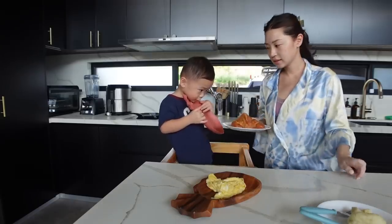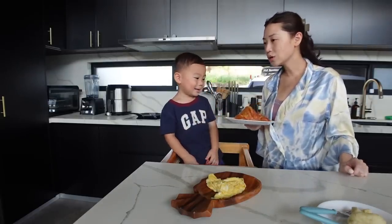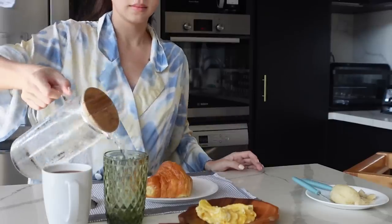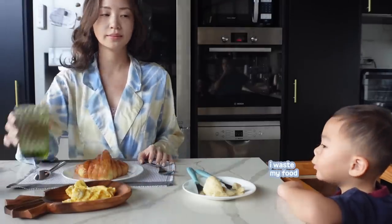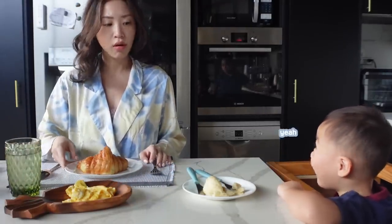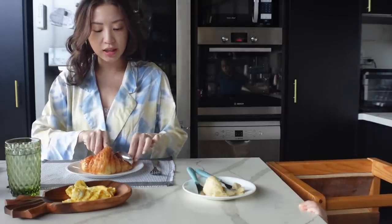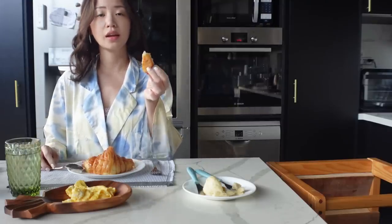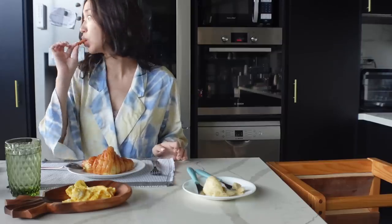What is this? A croissant. Can you say croissant? Croissant. I'm gonna eat now. I wasted my food. You wasted your food? Yeah. That's not very nice. Would you like some croissant? Here, it's with butter. Would you like some? It's crunchy.